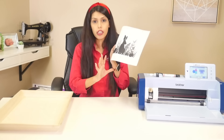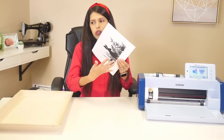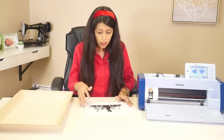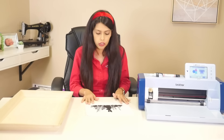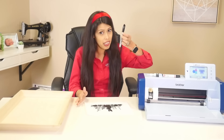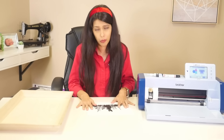Our image — nothing special about it. I printed it off regular computer paper and then added a few of my own little embellishments. Does it have to be black and white? No it does not. This one happened to be black and white because I was thinking more of a silhouette of the bunny, but it could have been in color — the Scan and Cut can definitely see color. This just happened to be black and white which worked in my benefit because I wanted to add to it.